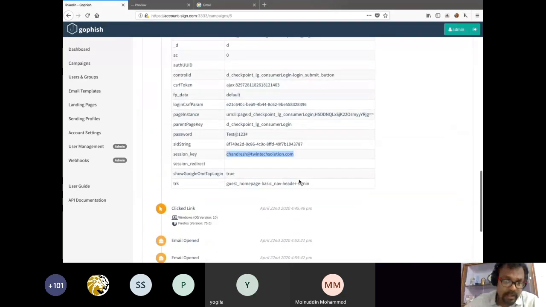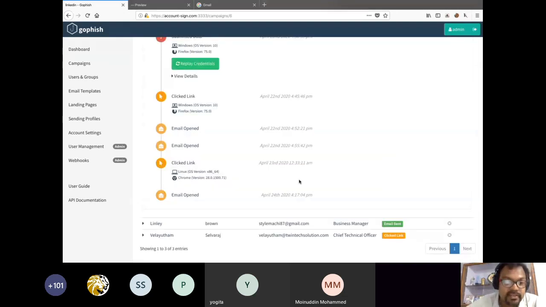So obviously, when we look at it from a red teamer's perspective, how is this going to help? Does it give all the information, the password details and everything? Yes, it does. You will be able to capture data, but I'm just trying to tell the difference between an organization's point of view and how you see it from a penetration tester's point of view.